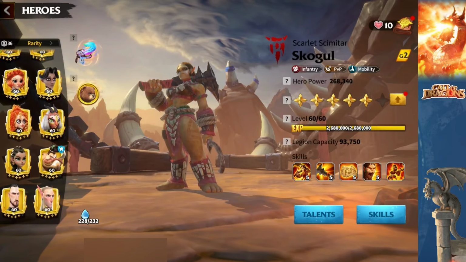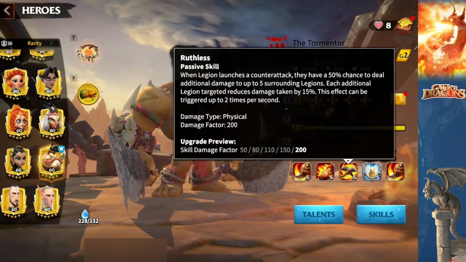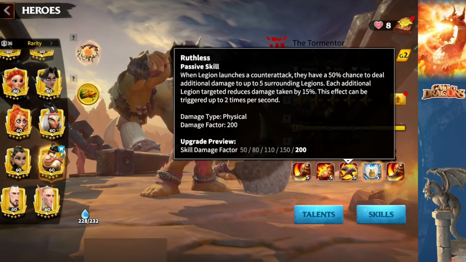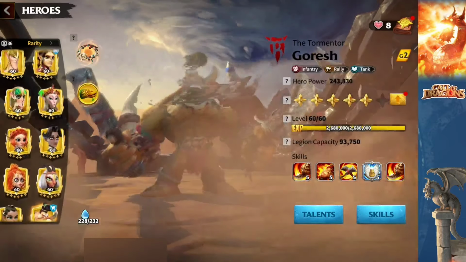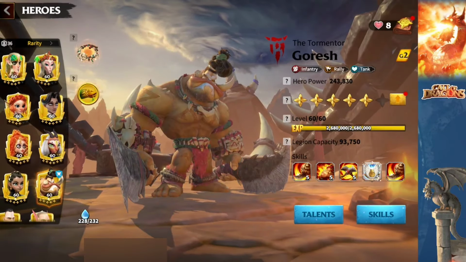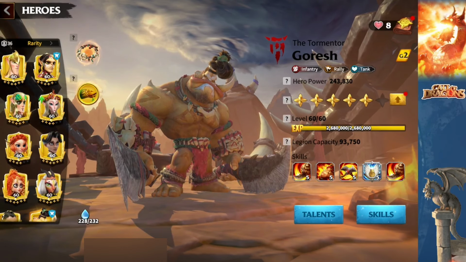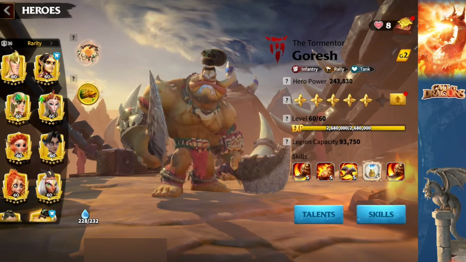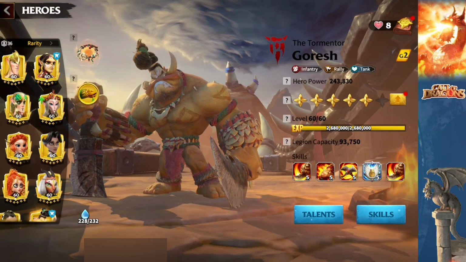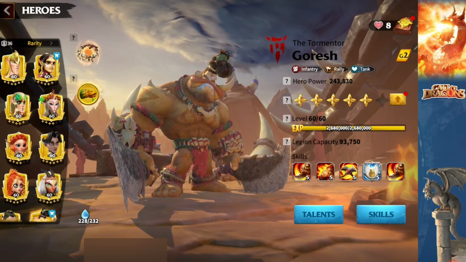If you attack any infantry that is far away, the only damage you're going to take is this one right here, which is the Ruthless. This is not going to be too damaging to your troops. However, if you attack any infantry that's right next to you, you risk taking a double counter attack, which is going to be very bad for you. You can attack the one that is far away, and then your teammates can attack the one that is right next to you. And I think that is going to help.